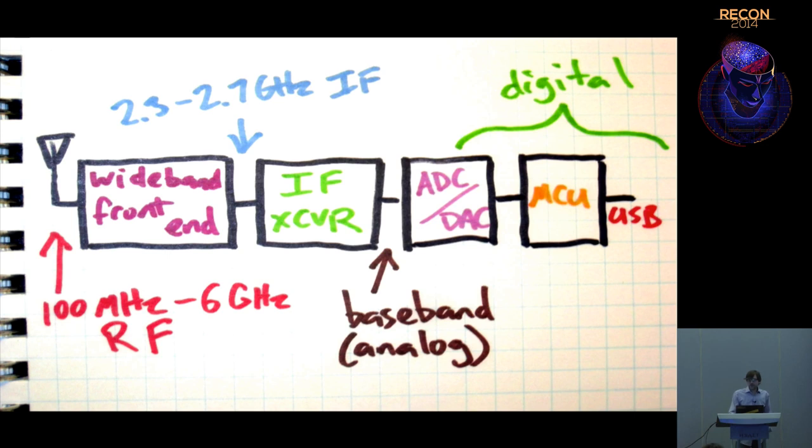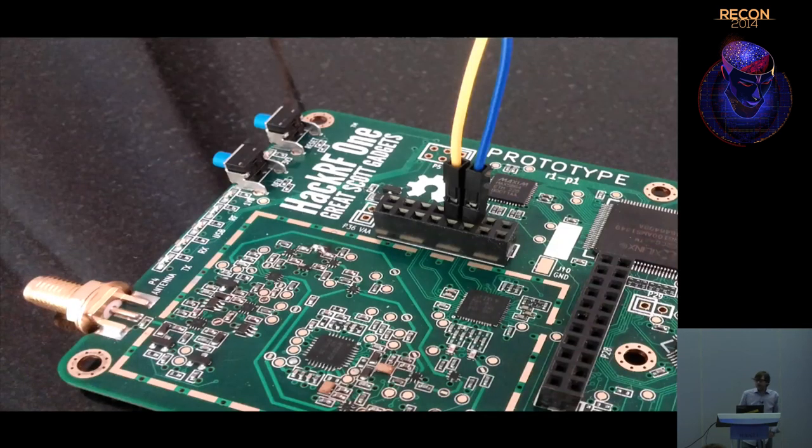So the first thing I want to talk about is what you can do with that analog to digital converter, or digital to analog converter, other than radio. The device is designed for radio. But here's this pretty fast ADC and DAC hooked up to a host computer that you can stream samples in and out pretty quickly. It could be useful for a lot of different things. So I put this expansion header on HackRF. There are a whole bunch of expansion headers on HackRF. And the idea is people should be able to hack it however they want.